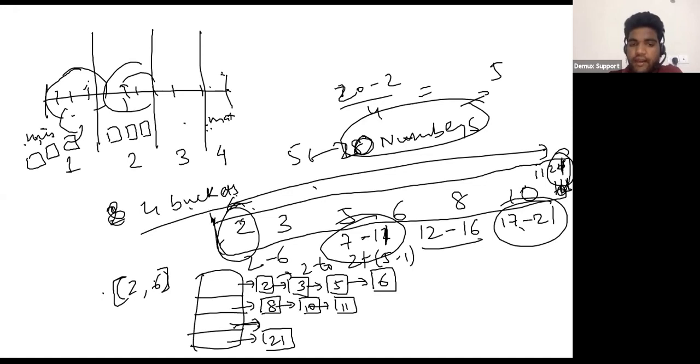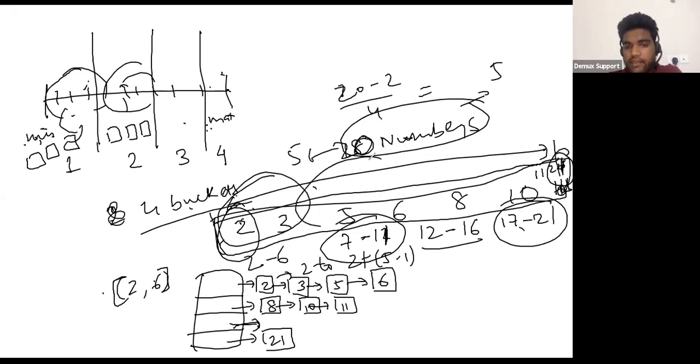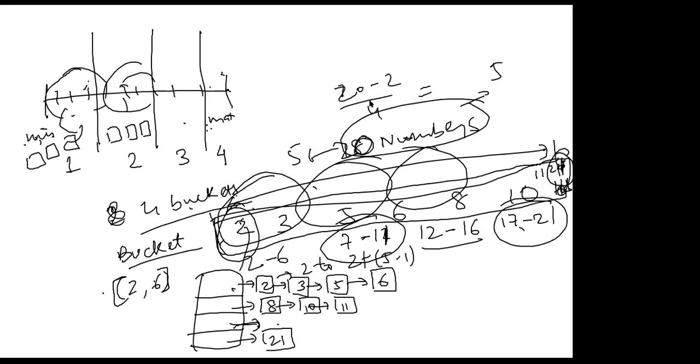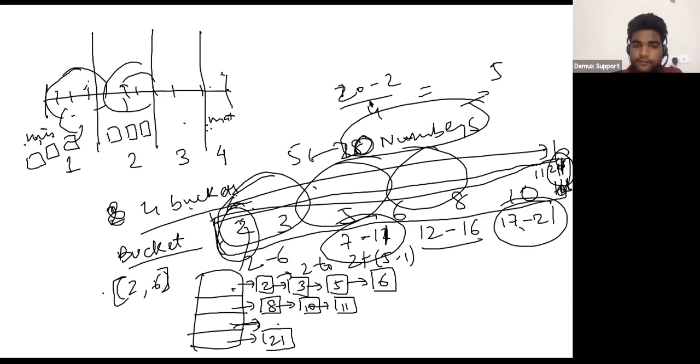So I evenly divide the range of numbers into equal sized buckets, and then I distribute the elements of the array accordingly. So this is how I construct the bucket. Now ask me if there is a question in the construction of the bucket. Do you understand? Yes, sir. All of you who said no, do you understand this now?